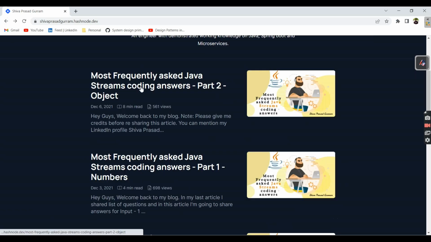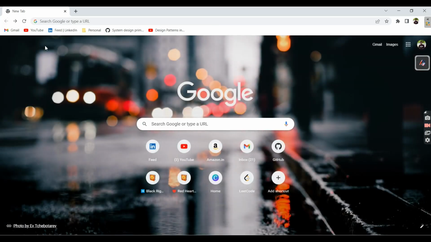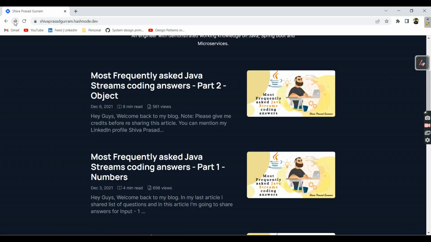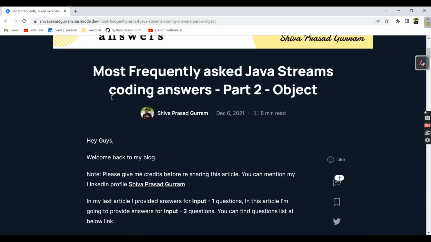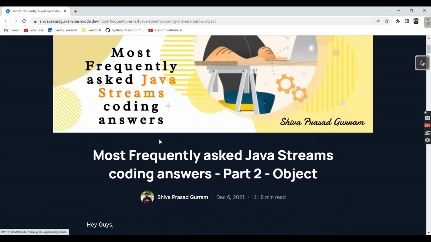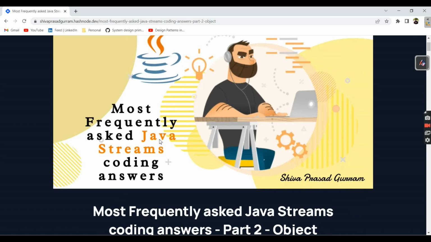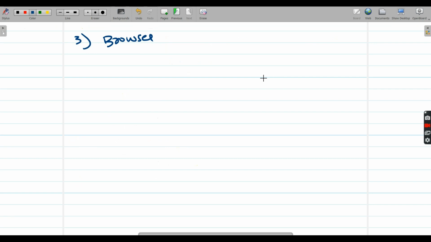If I click on this left arrow, it goes to my previous page, and if I click it again, it takes me to the home page. Then if I click on the right direction, it takes me to my home URL, and if I click right again, it takes me to that article page. So this is one of the doubly linked list examples, where you have previous and next operations. The browser as I showed is one example.